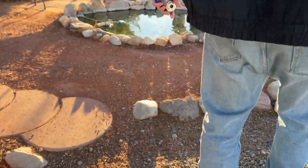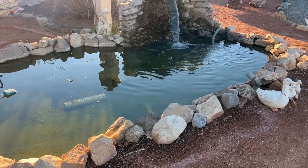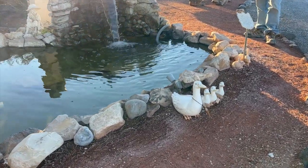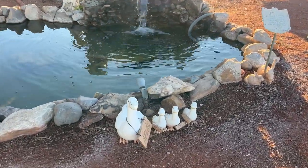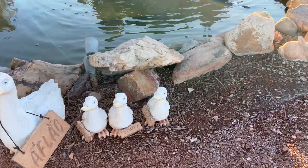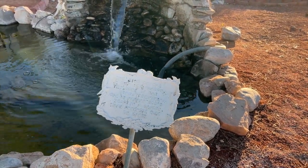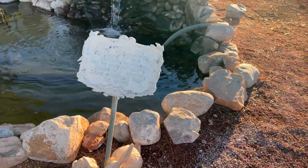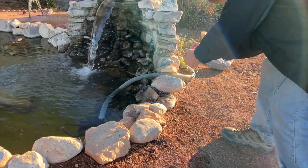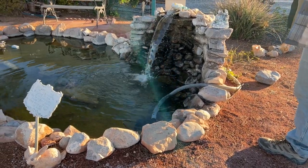All right, so you see a picture of goldfish here. I don't see any. They're all hiding. I don't see any out. Oh, yeah. They're keeping a low profile now, aren't they? See any today.